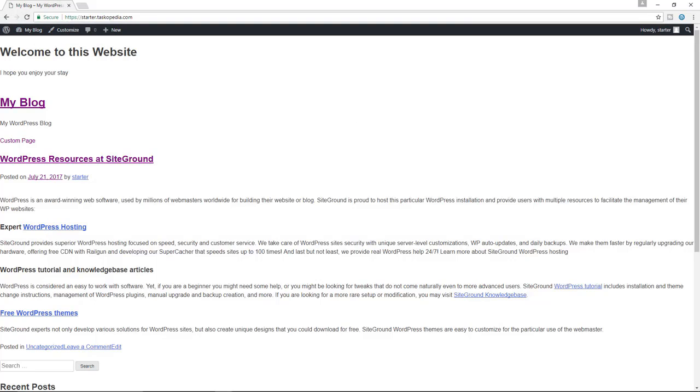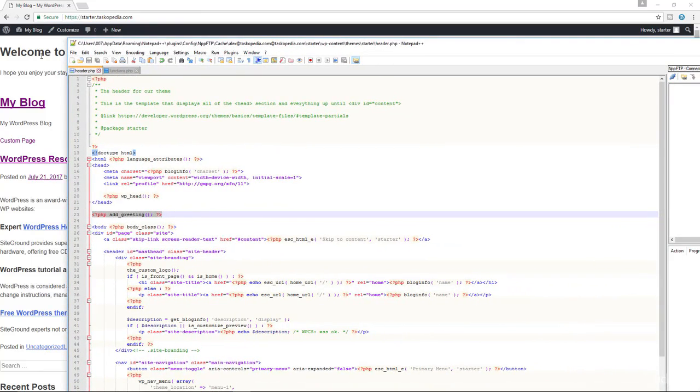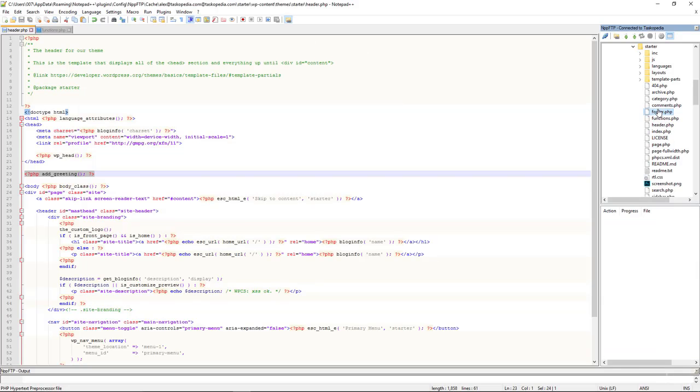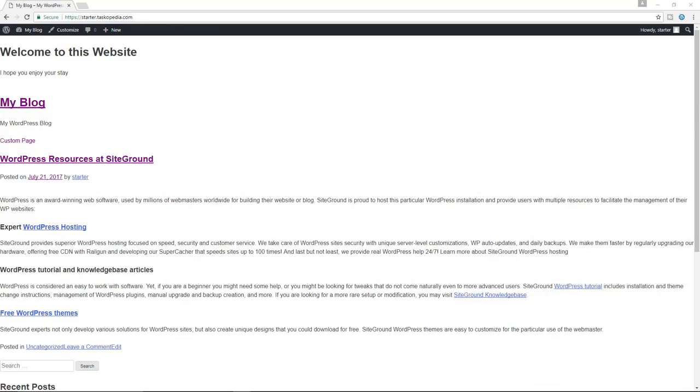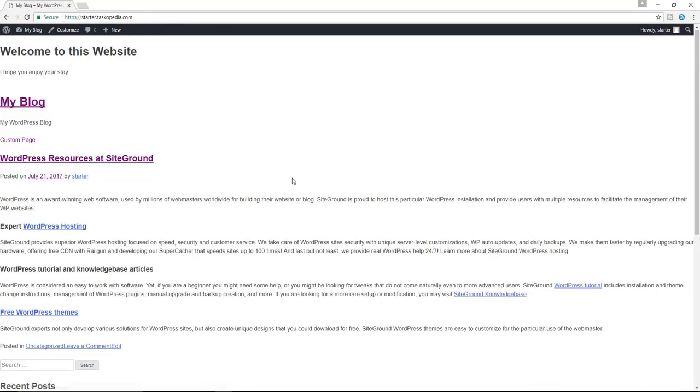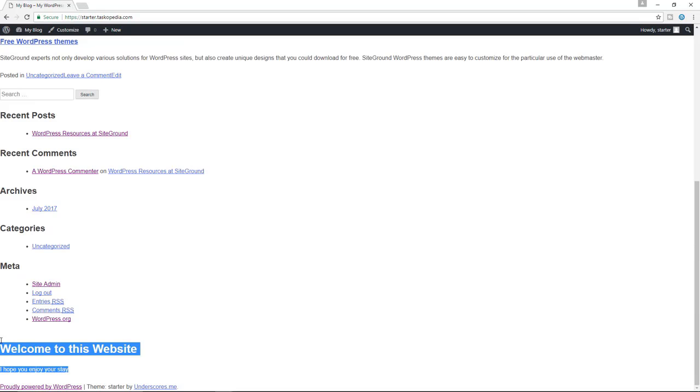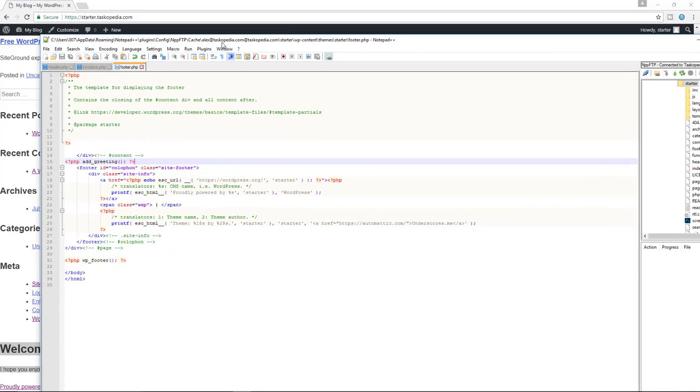We have our text. So if I wanted to display this greeting at the bottom of our post or our page, I can just copy this function right now, go to footer.php, and then over here, I can just paste that block of code as well, save, refresh the page. And now down here, you can see we have the same function calling out the text that we've created. So congratulations, you've just created your very first custom WordPress function. I know it's very basic. Don't worry, we're going to write a lot more advanced functions as we progress. But that's it for now.